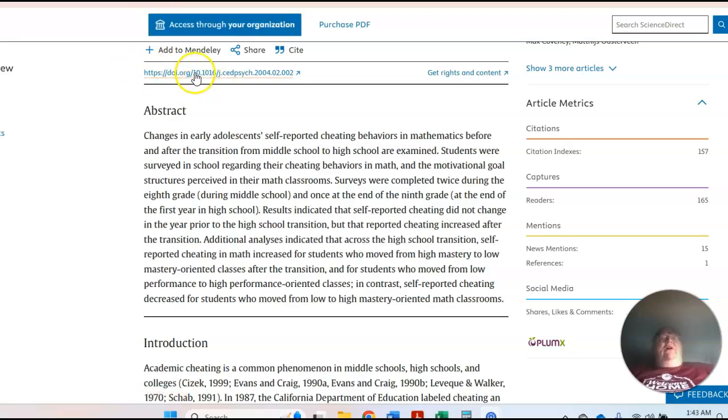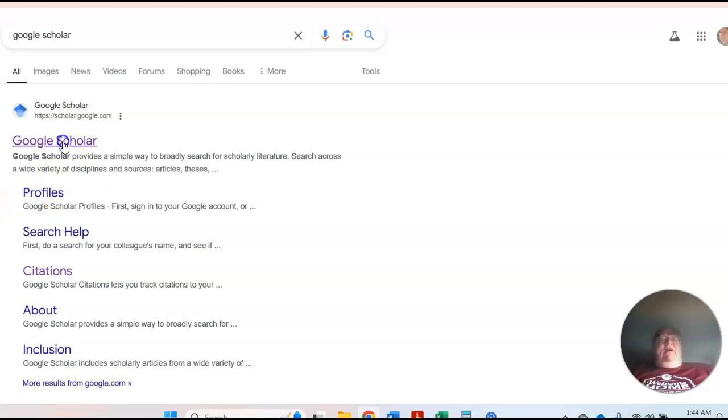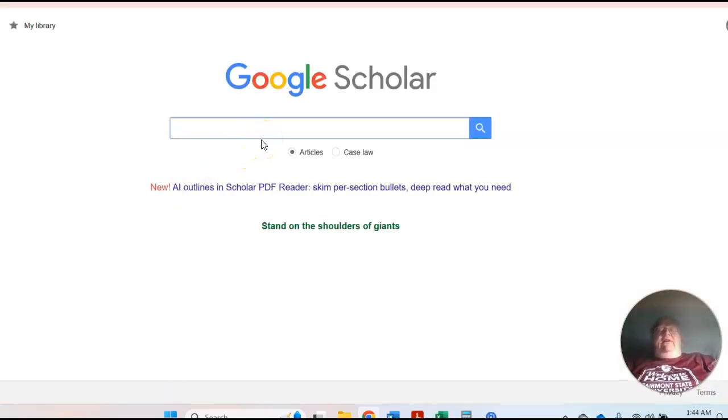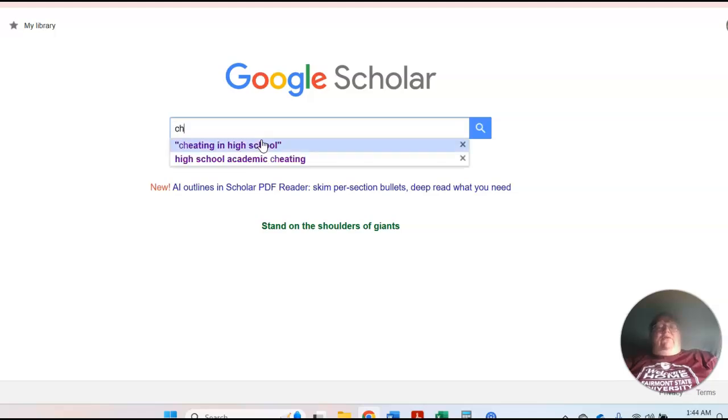There are problems with Google Scholar that there are not with the other sources, mainly access. Mainly when you use Google Scholar, there's a good chance that a number of the articles they bring up are not going to be available to you because they're proprietary. And with the Fairmont State database, because we pay to get them, you should never pay to get articles from Google Scholar because we pay through Fairmont State to get these for you. And chances are you can get an article that you find on Google Scholar through the databases at Fairmont State because these are good quality articles.